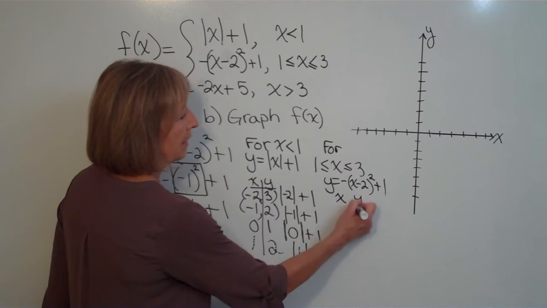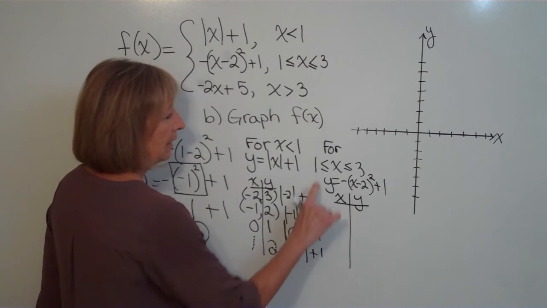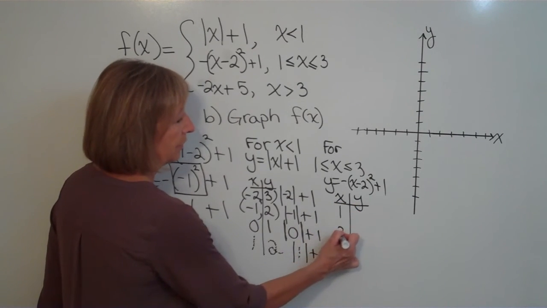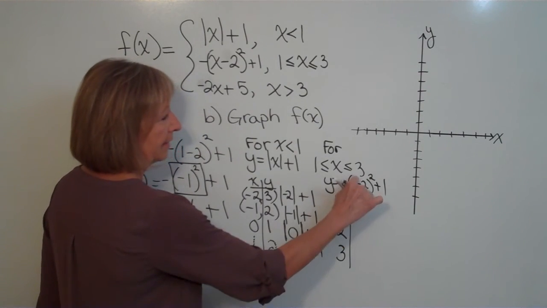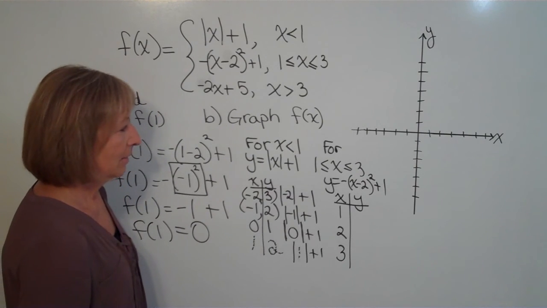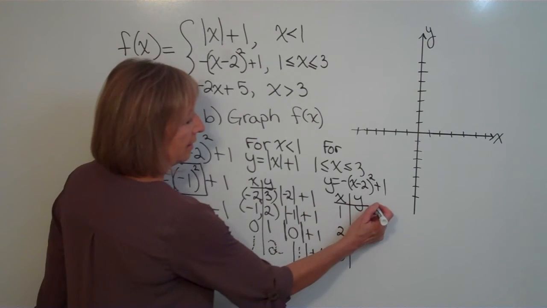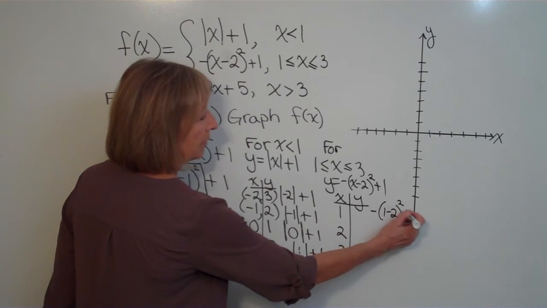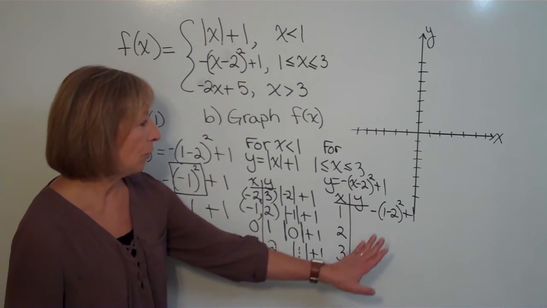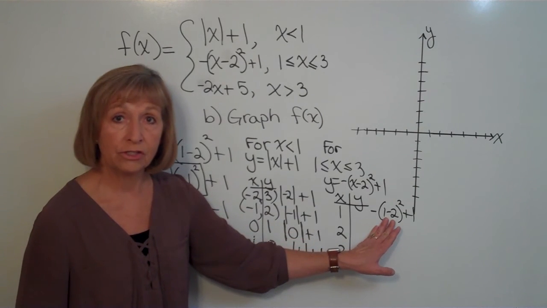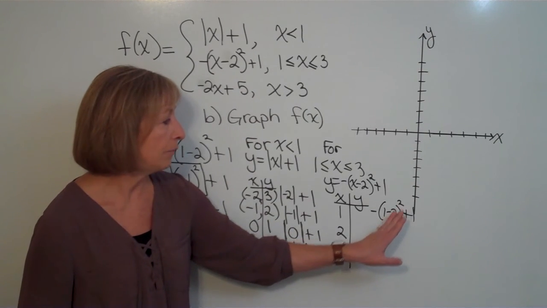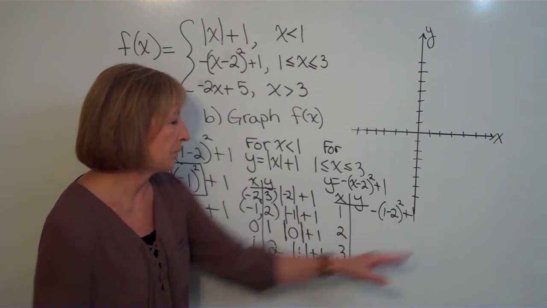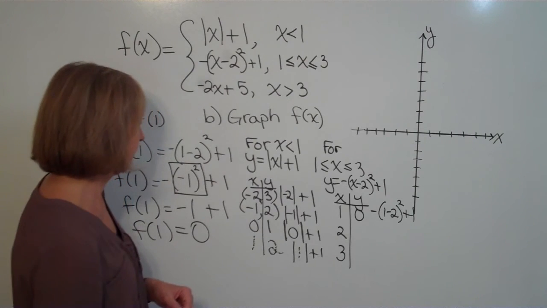But let's go ahead and just make our table. And it's "or equal to" on both of these. So I'm going to have the 1 and then the 2 and then the 3 and then stop at that. So when you plug a 1 in, that's the opposite of (1 minus 2) quantity squared and then plus 1. Follow your order of operations. 1 minus 2 is negative 1. Negative 1 squared is 1. The opposite of 1 is negative 1, plus 1 gives me a 0 out.